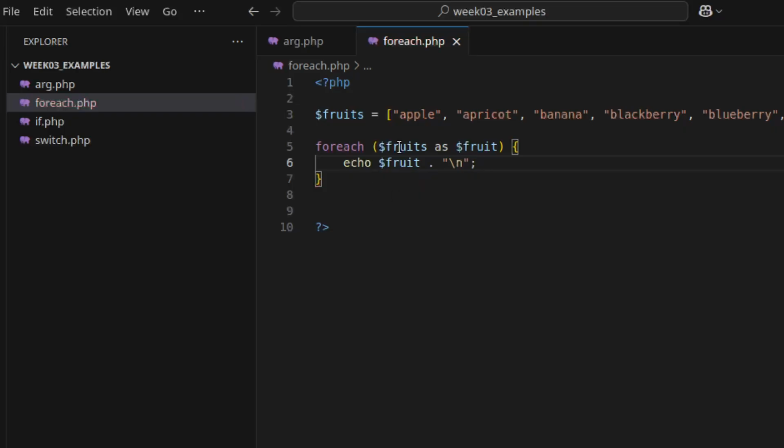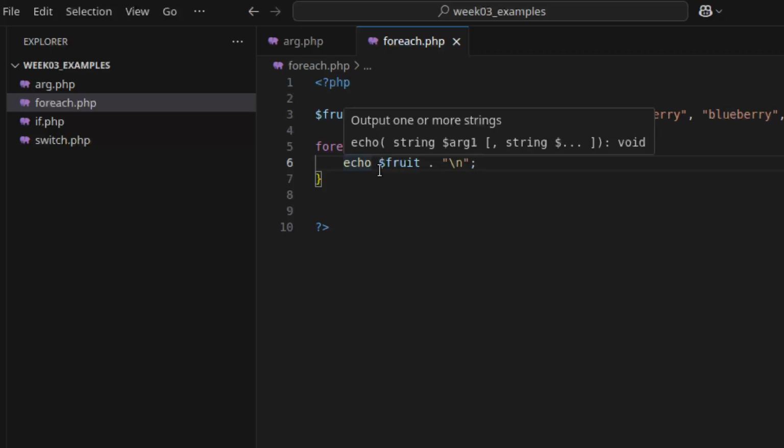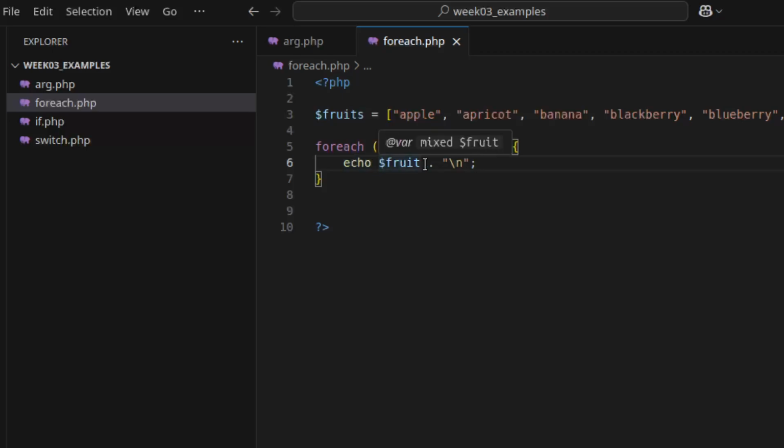Save it. So for each item in the array fruits, we're going to call it fruit, and we're going to echo it and then put the line break.